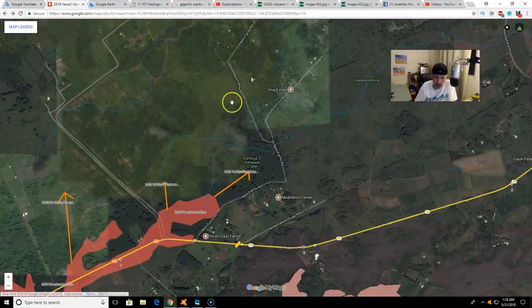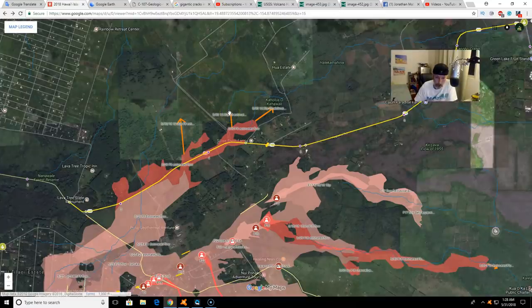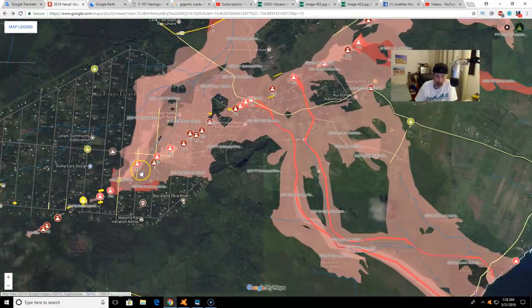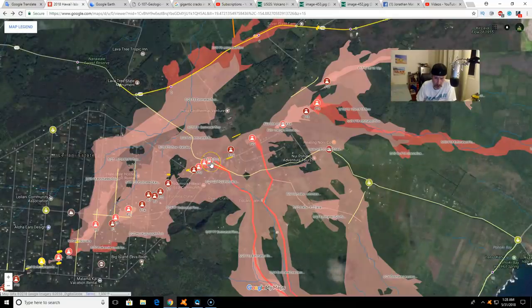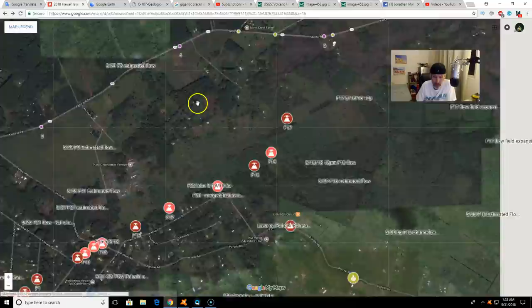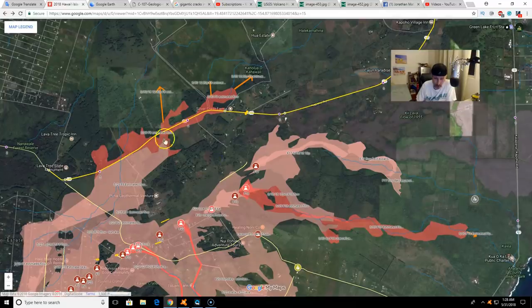So the perspective you're going to see is from down here in this area, looking back. The fissure you will see in the footage is actually, guys, believe it or not, fissure 7 and 8. Incredible that you can see it from way down there in Kapoho. You can see the glow of, I think, 19 or 20 and 15, but it's blocked somewhat by the high ground here. This is all high ground. This is why the lava's gone around. Some is flowing down this way, as you can see on the map. You'll see on the footage as well. But the rest on this side is generally following Kapoho Road.